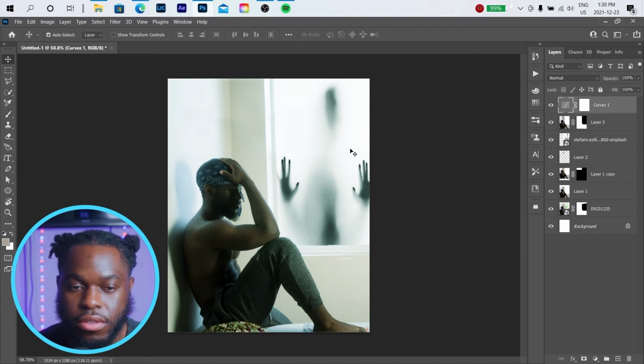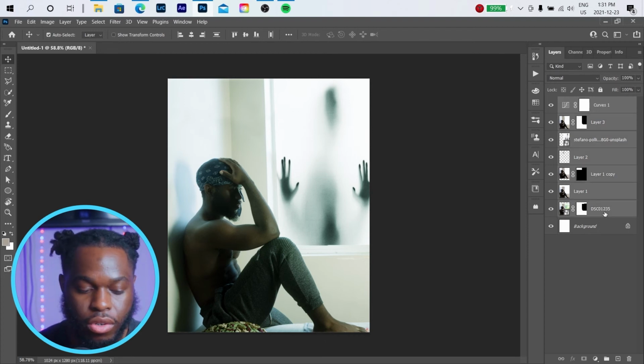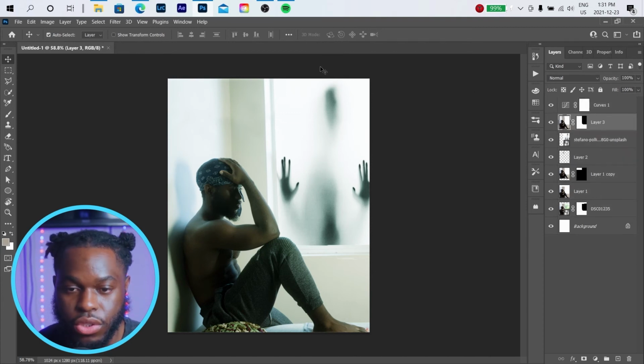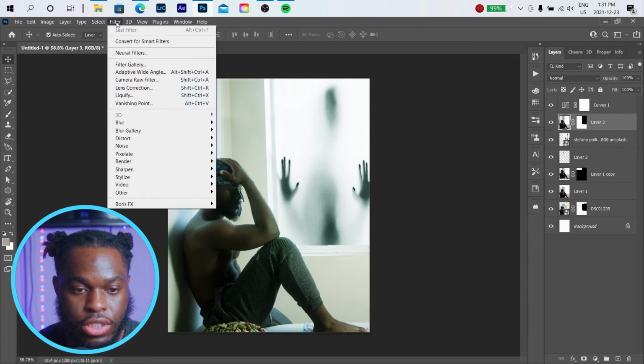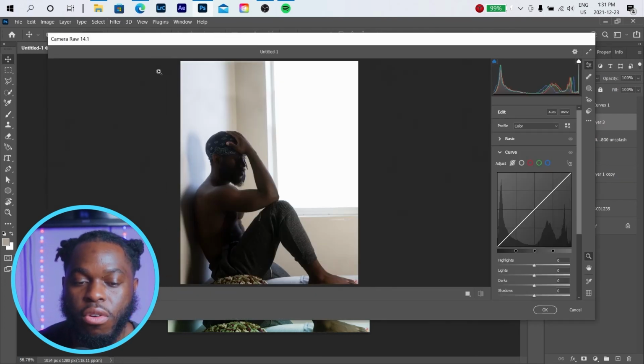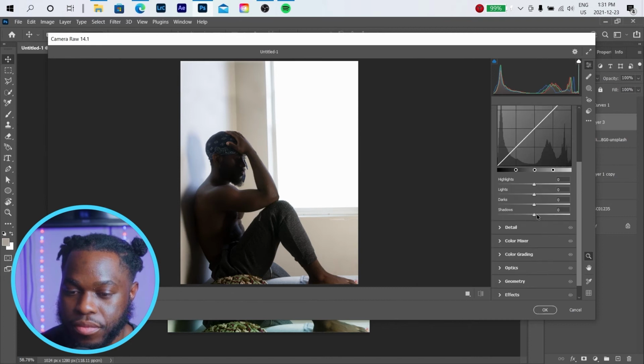And then what you're going to do is click on Shift, go all the way up to the bottom, Control Shift Alt E, and then actually no, we are going to click on this. Let's go to Camera Raw Filter, so we can just remove all the shadows and all this unnecessary stuff.